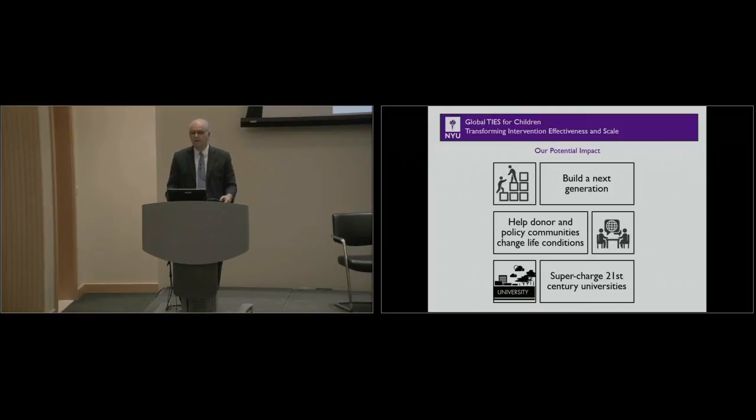Finally, what kind of impact do we want to have? We want to build a next generation of young scholars and implementers. We want to help donor and policy communities change life conditions for kids. And we want to supercharge 21st century universities who have the interest in being engaged in this way, bringing their scholarship, their science to bear, but need to do it in a different way if they're going to be effective.